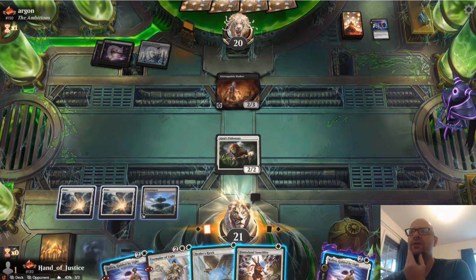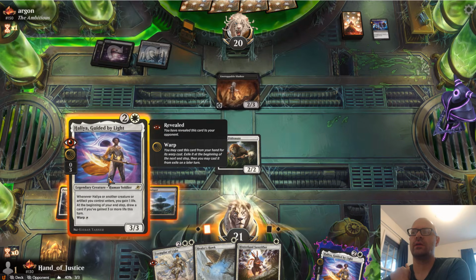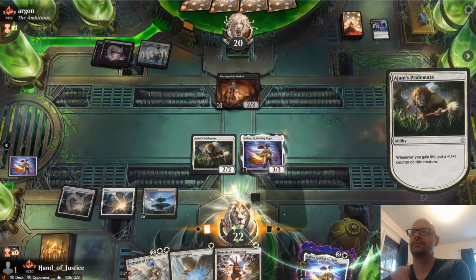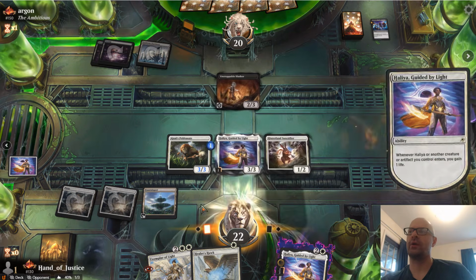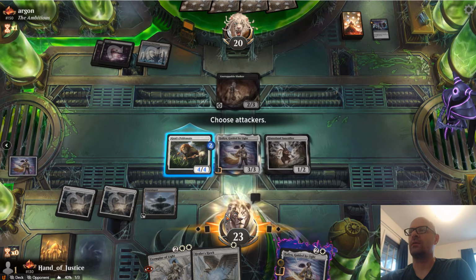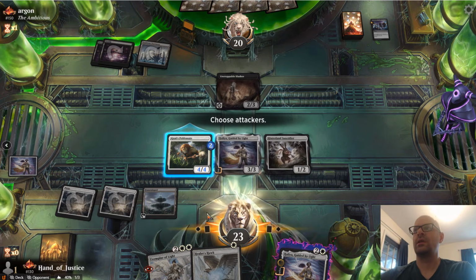We got a nice little series of plays here. Start with Haliya into Sanctifier into Healer Hawk. Oh, I forgot. We don't actually have... Never mind. We don't have the triple white. That's a mistake on my part. I think it's still okay. I mean, we don't draw the card here, but we get an extra trigger, so that's kind of nice.